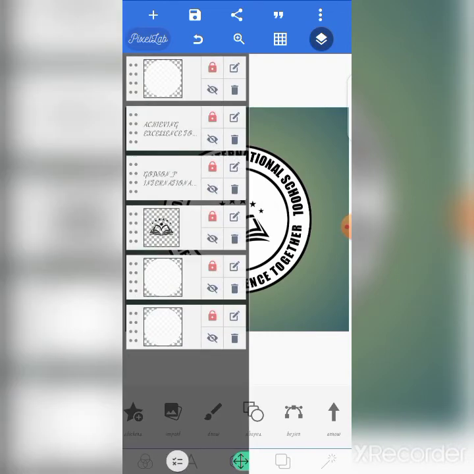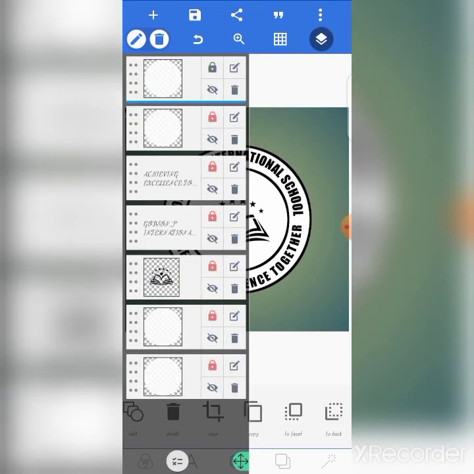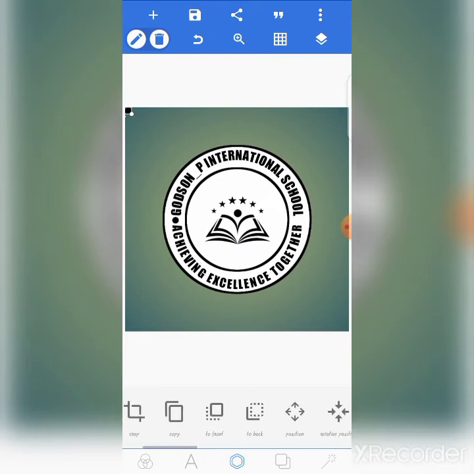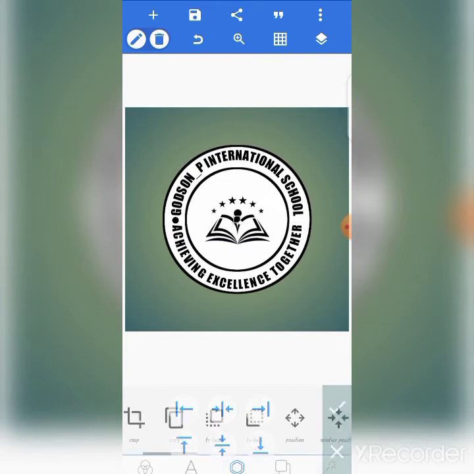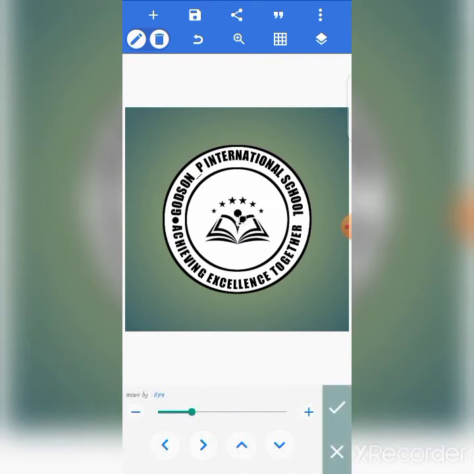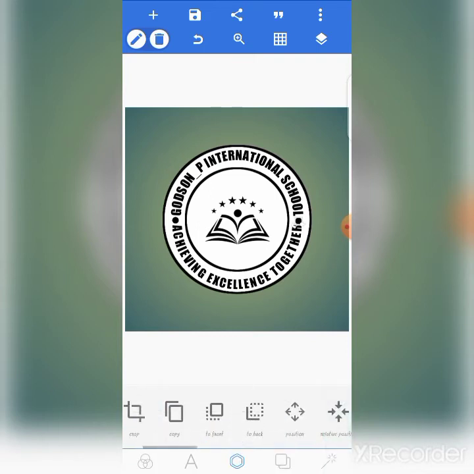Now you duplicate the shape, lock this other one, duplicate the shape, and position it the other way. So actually, this is the logo.